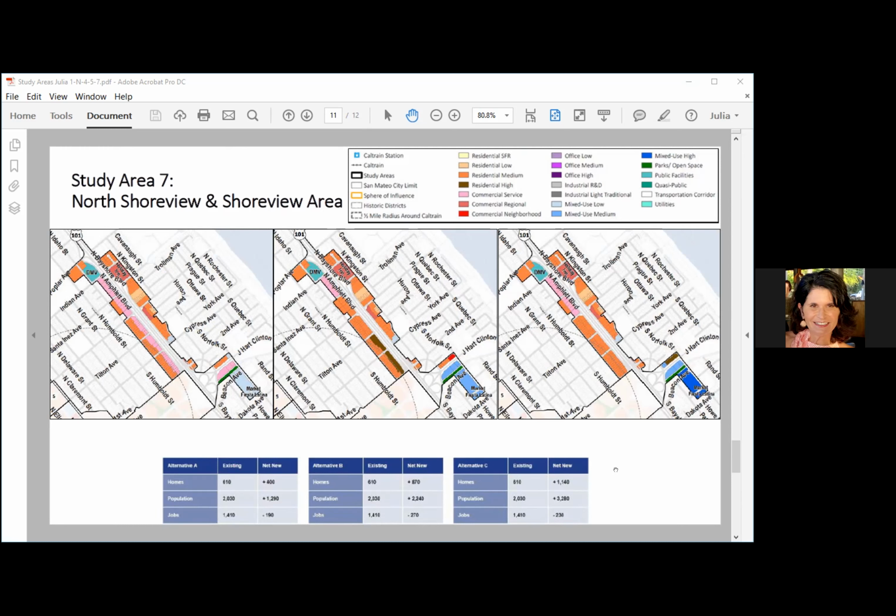And one other question is, do we have an idea how much the high rises in these alternatives might stand out because there aren't any equivalent buildings nearby? So that's a good comment. We don't have that information currently. That is part of the analysis that would need to happen at the next stage when we get into technical analysis. And this is a good comment so that we can factor that in when we do the analysis.